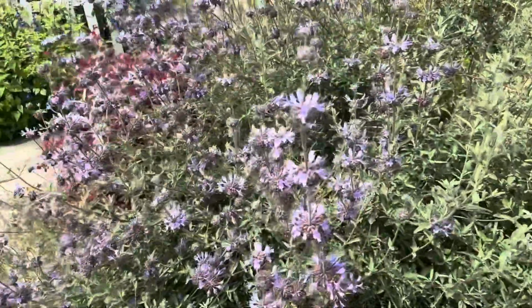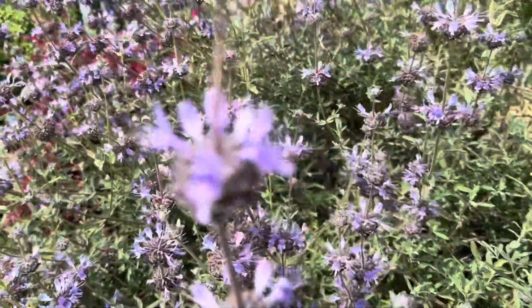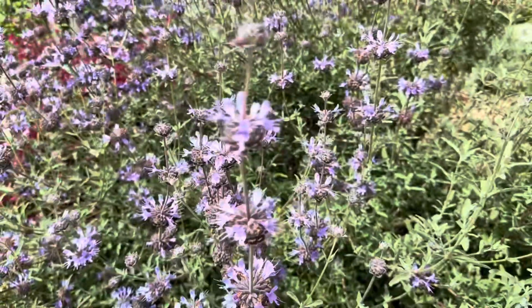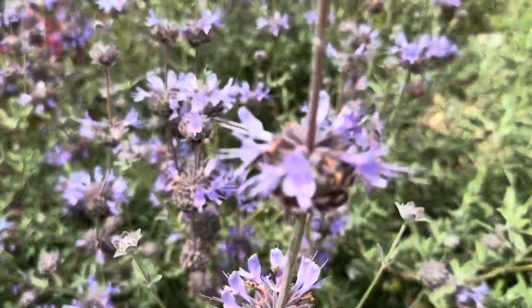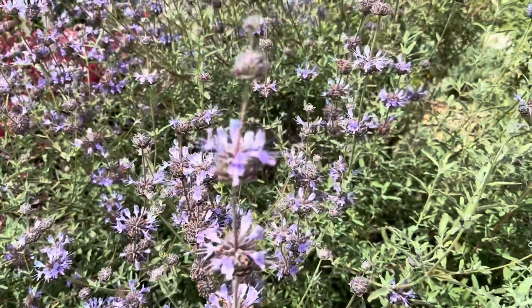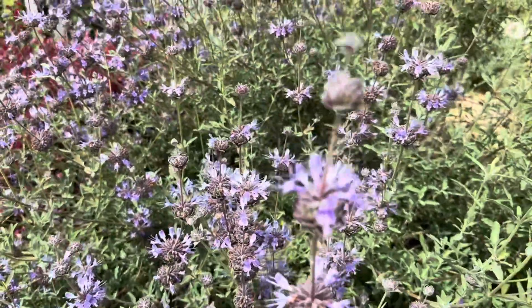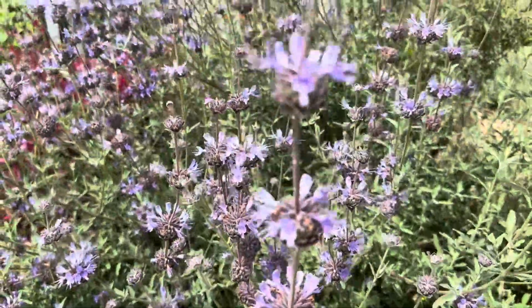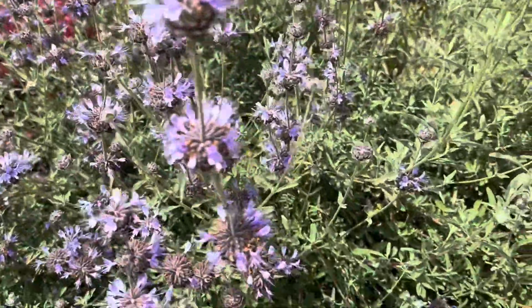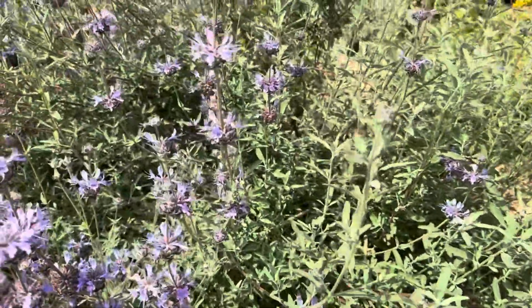But look at these. Is this in focus? You still have the two-lipped flower. I can't get too close or it won't go in focus, but it's down the stem, a collection of the two-lipped flowers down the stem. And that is Salvia clevelandii.